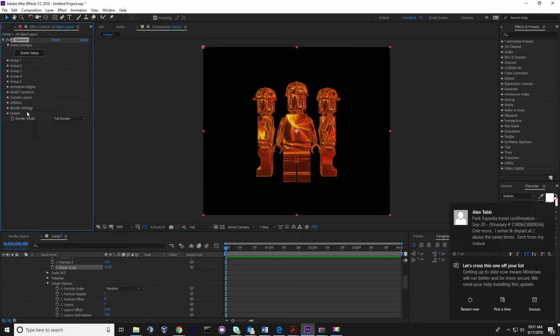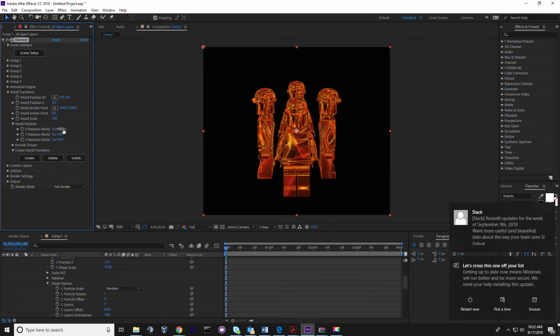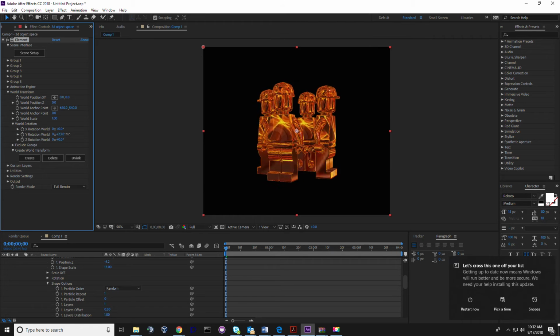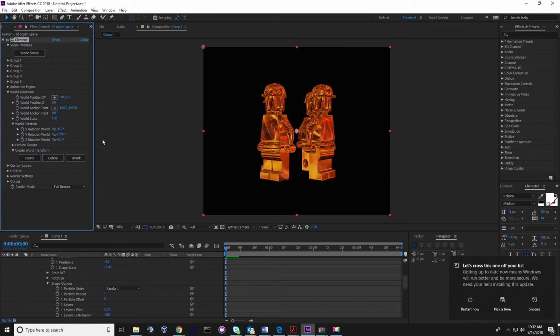All right, so the next thing that I would do is go to world transformations, and this is going to transform all of my particles simultaneously. And so what I'm doing here is I want to do a world rotation. So we go down here to world rotations, and then we can rotate on the x-axis, I believe. Nope. We rotate on the z-axis. Okay, always the third try. All right, see? Now that's kind of the effect my guess is that you're looking for.